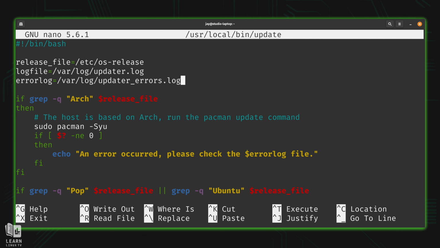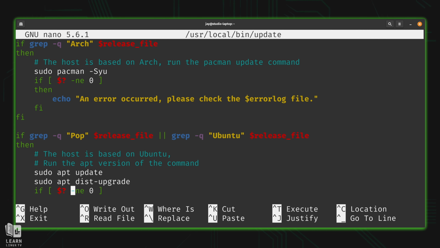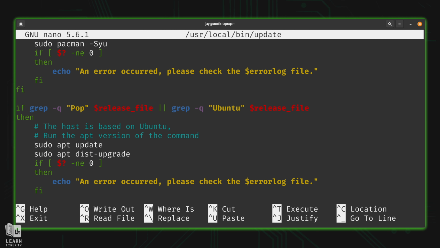But how do we know inside the script if something was successful or not? Well, right here, we have sudo pacman -Syu. Again, if you are using Arch Linux, then that is the update command for that distribution. And directly after that, what we're doing is we're testing to see what the exit code actually is. We want to know, is the exit code not equal to 0? So anything that is non-zero is actually an error. So we want to know, was there an error? If there was, then what we're going to do is echo this statement right here. And then I went ahead and did the same thing right here.